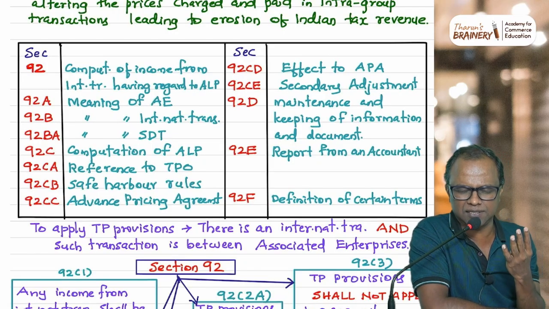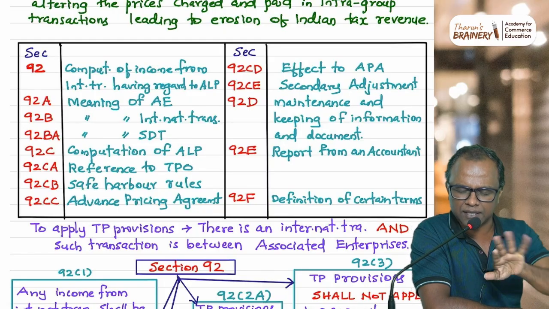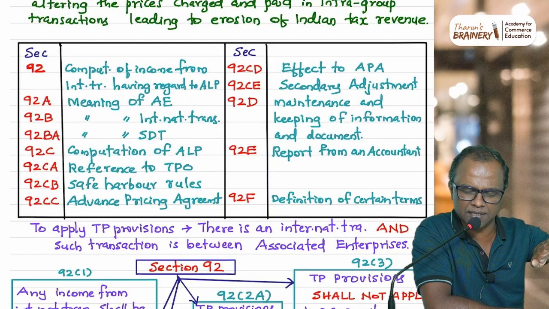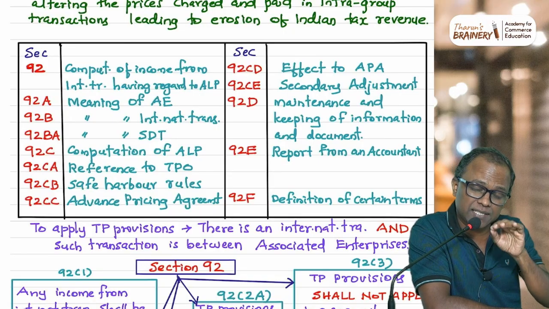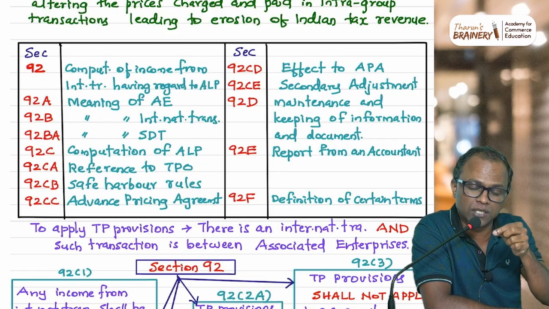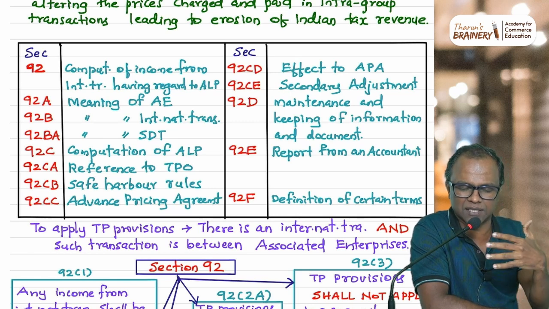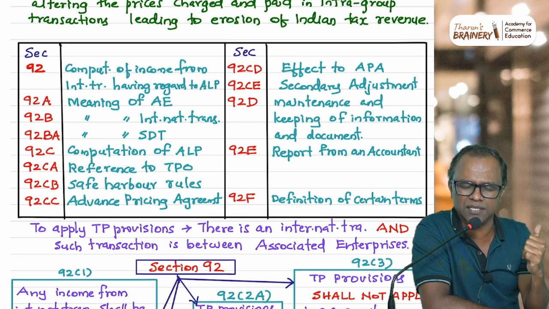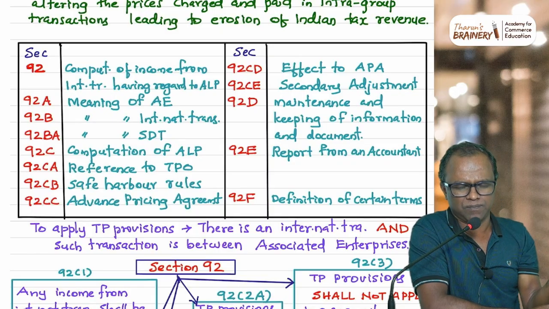in those cases, only the assessing officer can intervene in that matter. He can reject the arm's length price declared by the assessee and he can find out the arm's length price. But when the assessing officer tries to find out the arm's length price, sometimes he couldn't do that because it may be a complicated situation or a complicated industry. The assessing officer is not familiar with the terms used in that pricing methodology. So in that situation, he may refer the case to the transfer pricing officer.